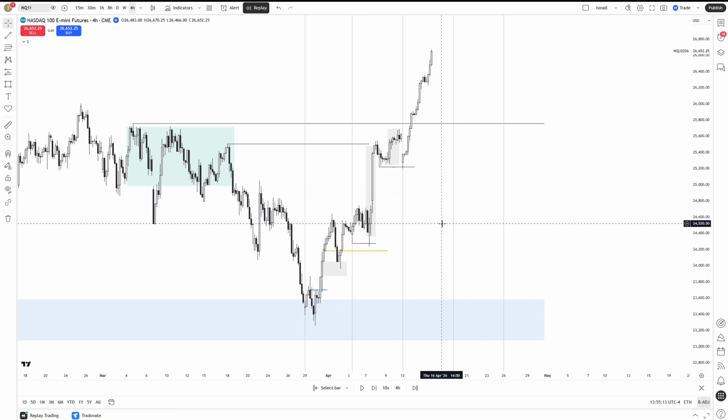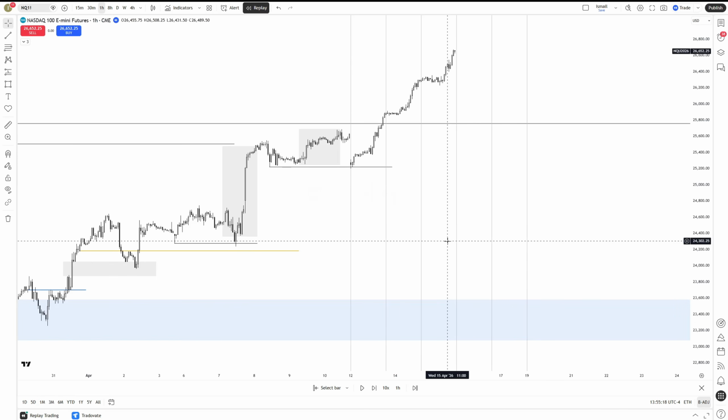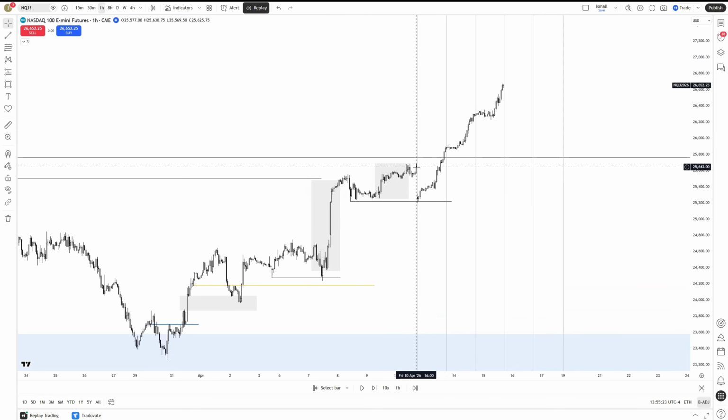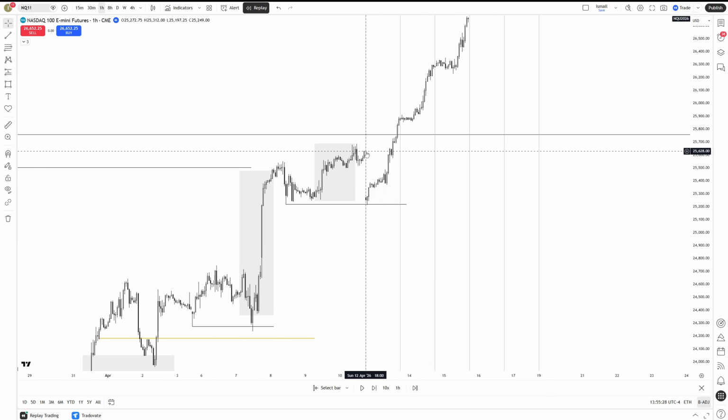Now I'm going to give you a little snippet of what that would look like on an intraday basis, right? But we're not going to dive too deep into this. You can see here on an intraday basis, you will then add intraday profiling, right? So this is that final week that delivers to the draw on liquidity. You can see market opens and gaps lower, right? It reaches a level of manipulation and begins to expand. This is where you'd profile the day as an Asia low of the day. And what happens is we trade away from that Asia low of the day, and London and New York both expand to the draws on liquidity.